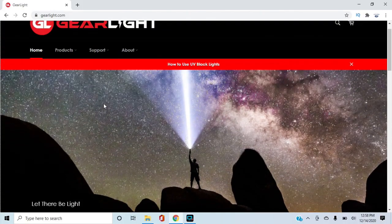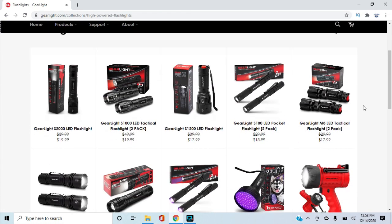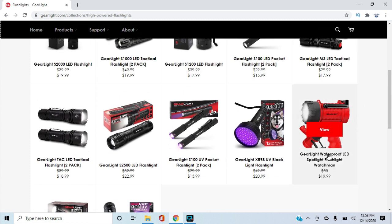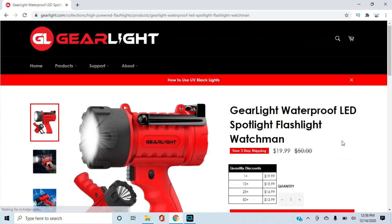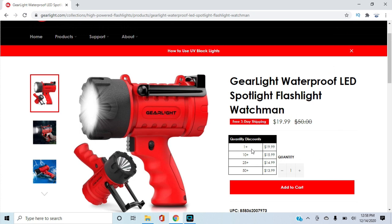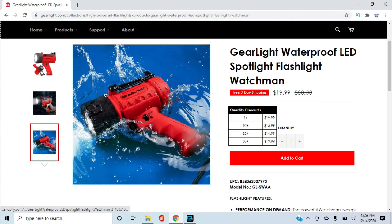All right, let's go to the website and take a look at gearlight.com to see what they say about this spotlight. Here is the website, Gearlight. I'm going to go to products. You can see they have a whole bunch of different stuff, but for today we're going to click on flashlights. Tactical gear, black lights, but right here is the Gearlight waterproof LED flashlight Watchman. So let's see what they say. You can see the pricing's listed here. There's discounts for buying in bulk. The pictures they've got are rugged outdoors pictures in the water.